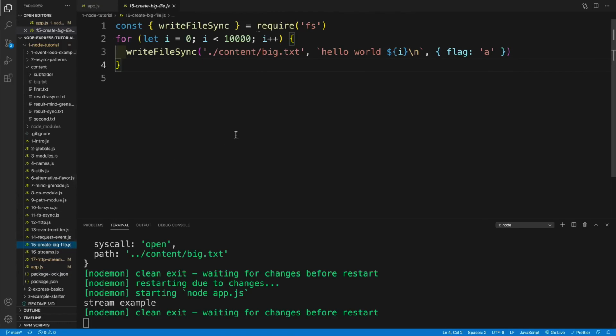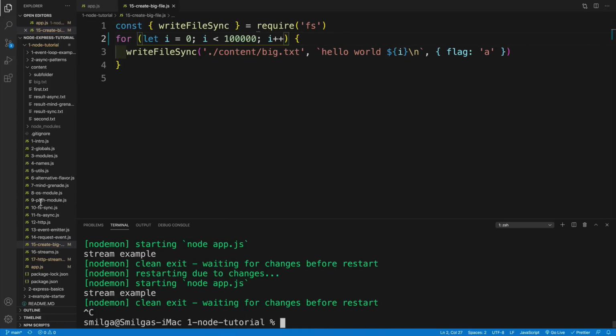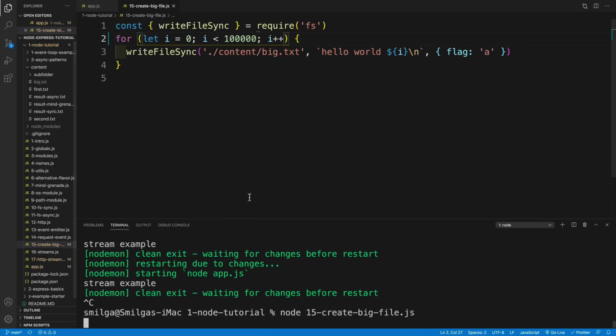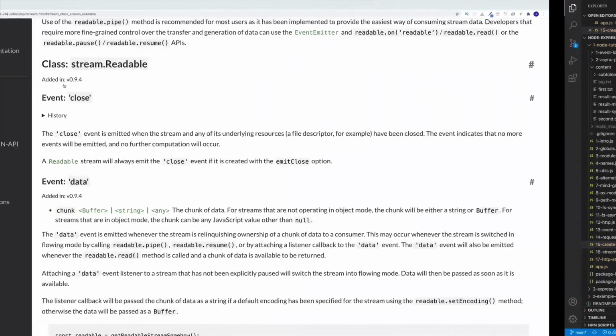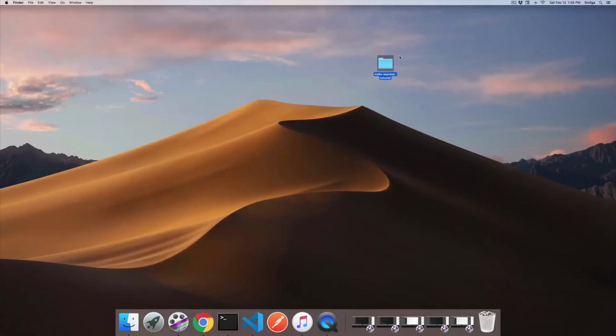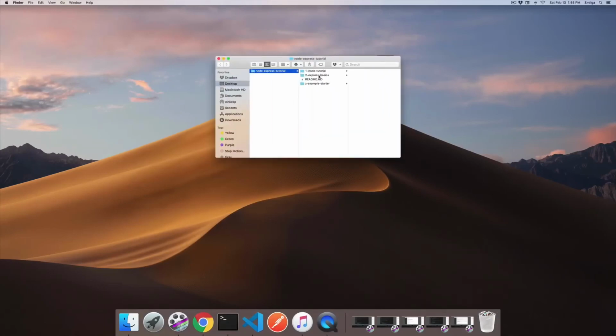And first, what I want is to make it an even bigger file. So remember the 15, create big file. I believe I had 10 iterations, right? So I'm going to add one more, meaning I'll add one more 0. I'll stop my server right now. Again, this is optional. You don't have to do that. And I'll remove the big file like so. And then I'll run the file with node one more time. And then, of course, this file is going to be way bigger.